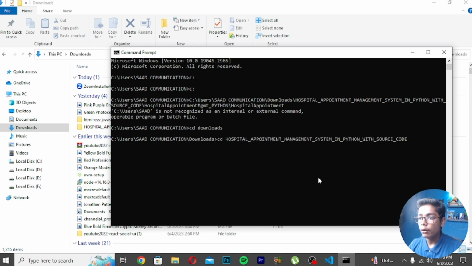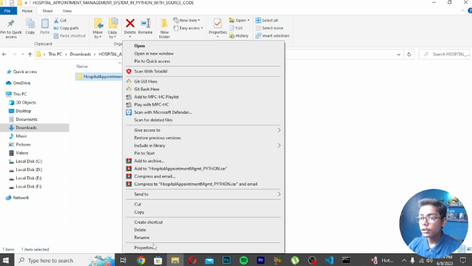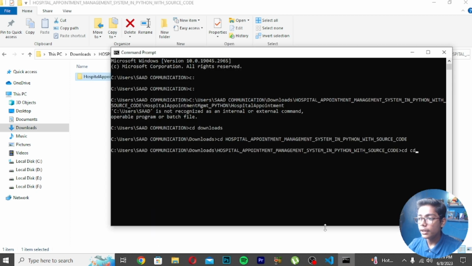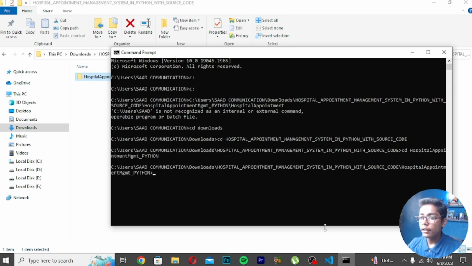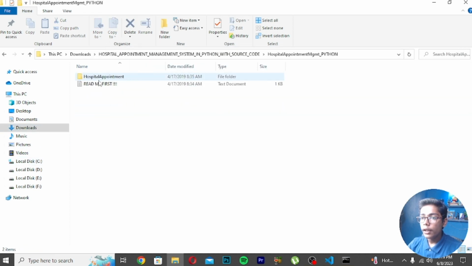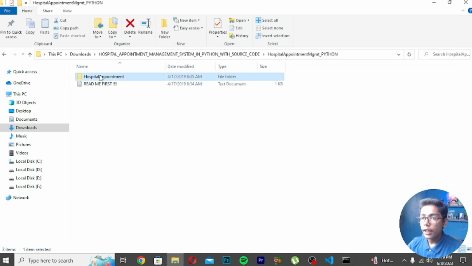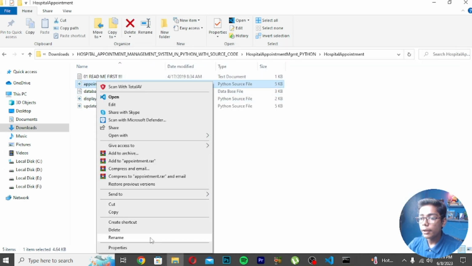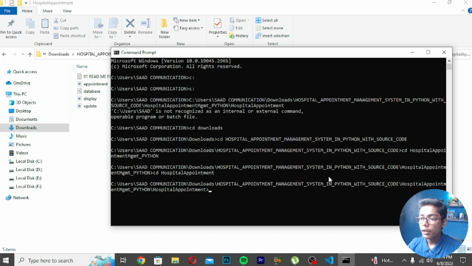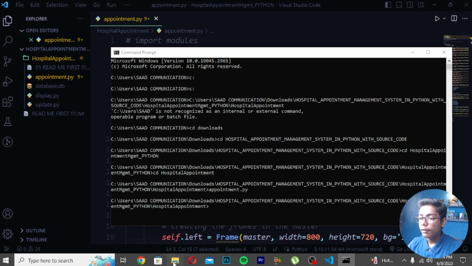Then paste the folder name which we are getting, then again CD, and after writing the CD you have to copy the next name and paste it again. After pasting this, you have to directly move to the folder, and here this was our folder name, so I will be copying this as well, CD, then paste this as well here, and here you have to just paste this appointment which we are getting. So I will now be writing here appointment.py, which is our file. You can see now it has redirected me here in the operating system.